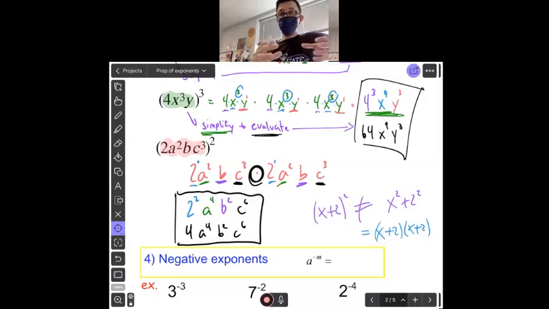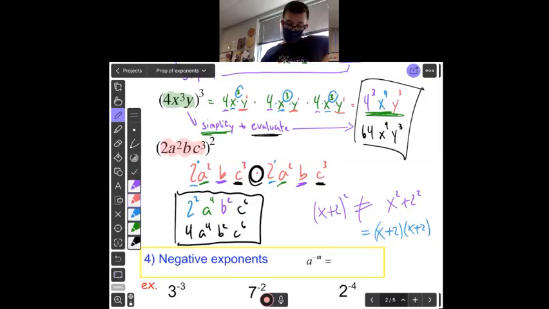For problems that look like this, we can do those faster. It's just like I taught you guys AC method. There are some AC method problems we can do in this difference of squares, and it's so much faster. Let's pay attention to what they look like. If they look like this, we're going to do it this faster way. If they don't look like that, then we have to do it the original way. The problem looks different; there's something fundamentally different about it. We can't do them all the same way, or there's a faster way to do some of them. We could do them all the long way, but let's try to find a faster way through some of them. I don't want you guys to mess this up. Watch out for that.